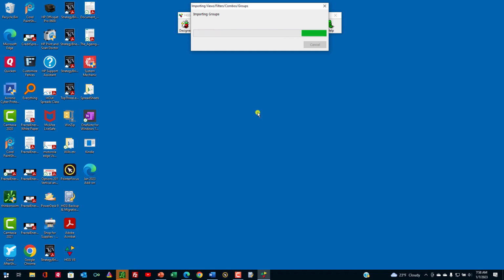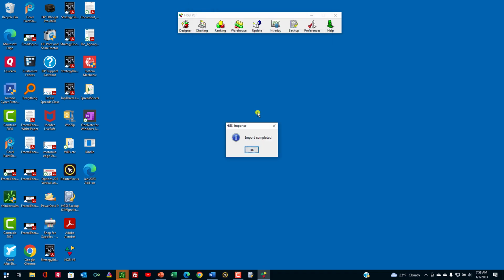But this will give you an idea of how long it takes on an older computer. Okay, almost done. It's building the user smart groups right now. Okay, yeah, it takes a little while, but nothing drastic.